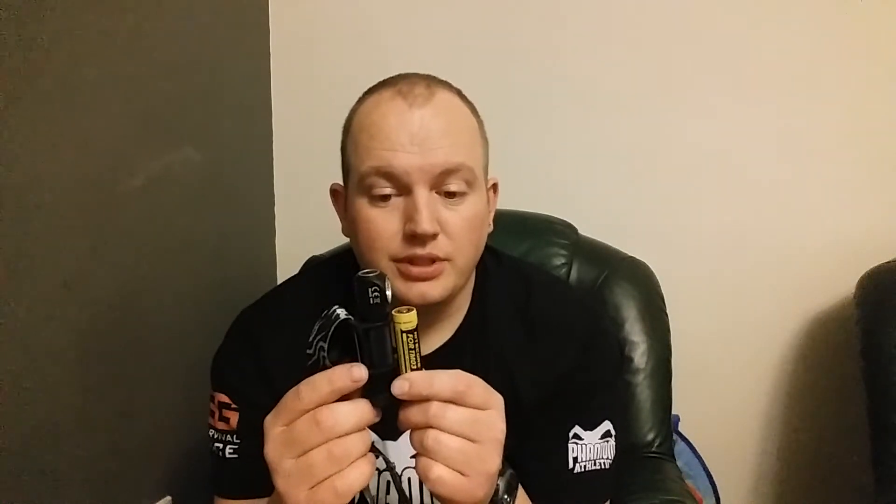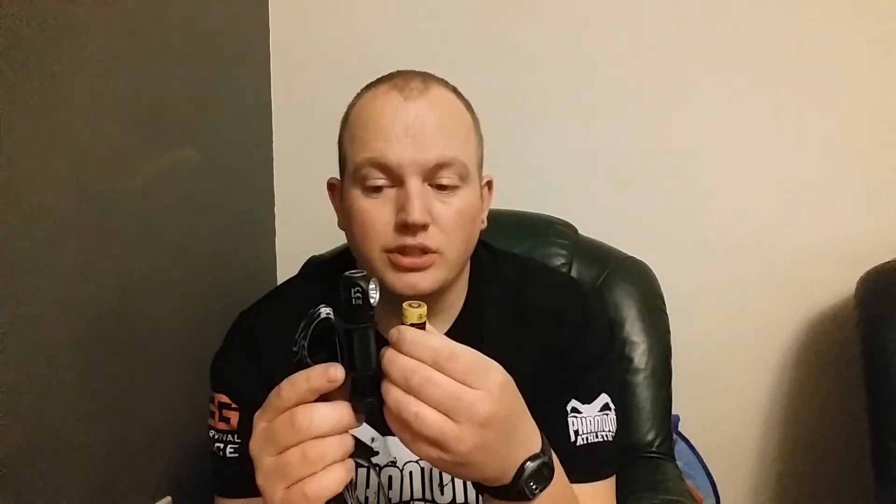It has a magnetic cap so you can pull the battery out easily. The one thing I think it needs is a storage bag. Years ago I had a branded head torch, left it with the battery in, and the battery leaked — the acid corroded and wore a hole inside the torch. A bag with two compartments, one for the battery and one for the torch, would keep everything together.